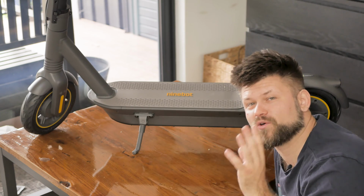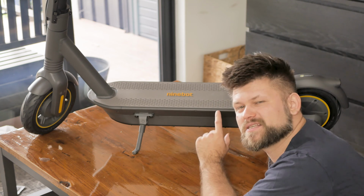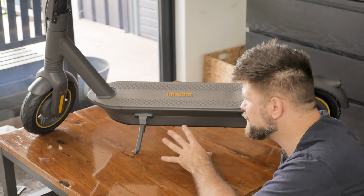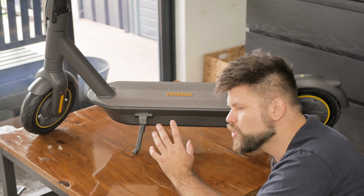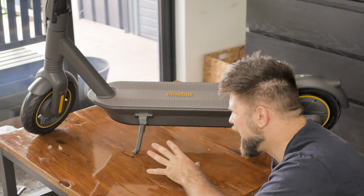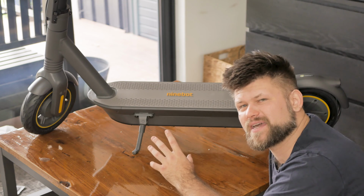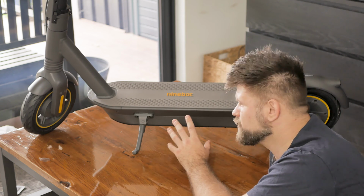All right, some final thoughts. First of all, the build quality is incredible. I would imagine this is gonna last absolutely years. It is IPX5, and of course that means that water is not going to damage it. And it's powder coated all the way around, so I expect no rust to happen. And the other thing that I want to let you know is that the weight is significant. Yes, it is, but I don't think that's a problem when you're riding around.